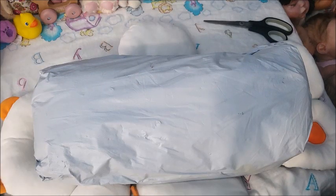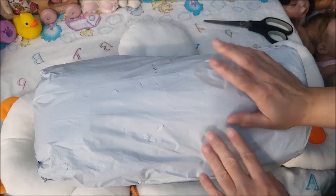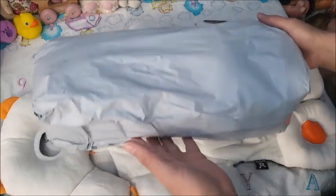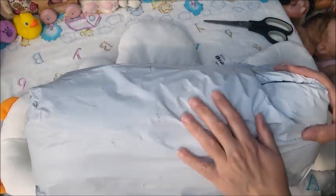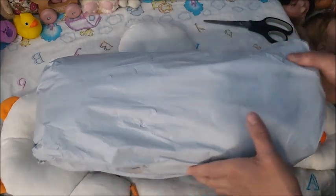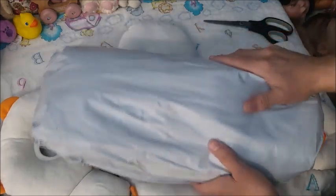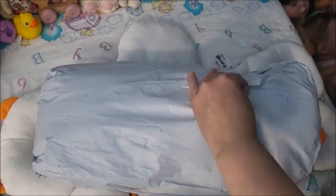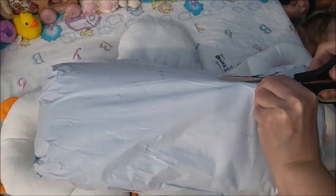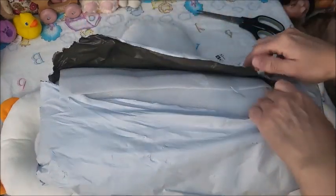Hey guys, it's Brenda. I have a copied reborn kit from AliExpress — a Wee Bee Burns Cradle kit. This time I ordered an already assembled, pre-painted kit and it came in this bag. It did go through customs, so perhaps that's why they put my address on the other side, but I can't really take it off. Let's carefully rip it open — okay, it is protected.